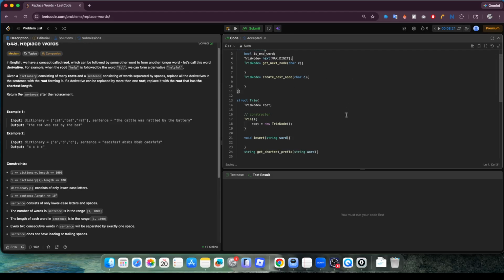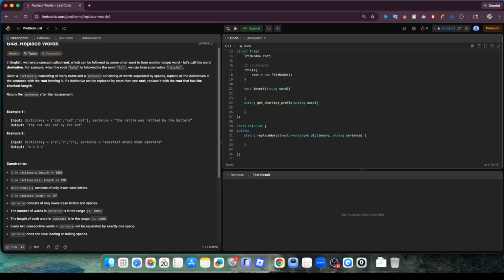All right, that's all for the skeleton. At first, we're gonna insert all of the words from the dictionary into our trie, our prefix tree data structure.